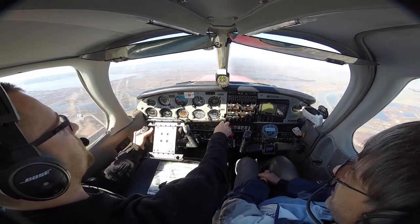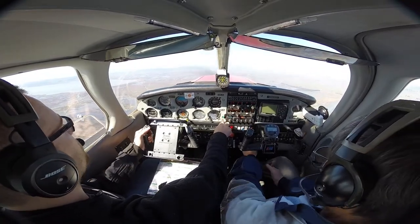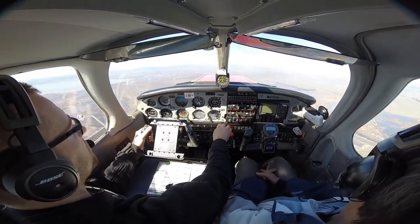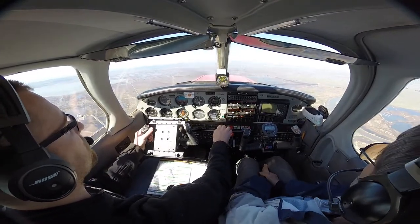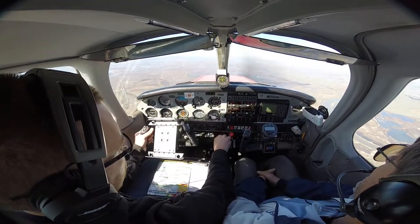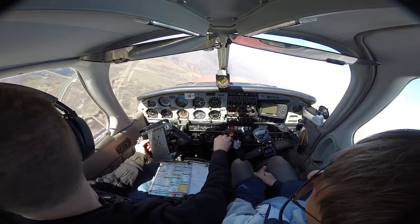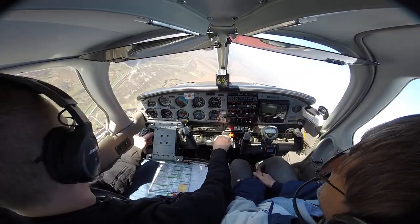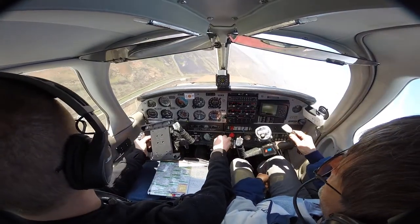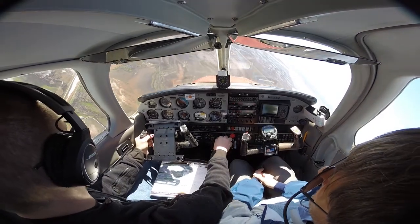Power setting, do you think? Typically, the descent power setting, 1500 RPM, right? Carburetor heat's still on, yeah? So, yes. Okay, fine, that's all right, leave it now. So, when you're ready, I'm having a heart attack, my lips have turned blue, my head's falling off, emergency descent, please. Pick a point, 45 degrees, let the airplane speed up to the top of the green arc. Right, 45 degrees, come on, bank it, right there, there you go. Watch your airspeed now, let it build to the top of the green arc.